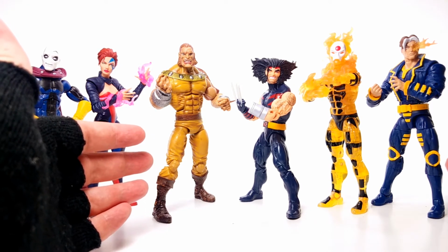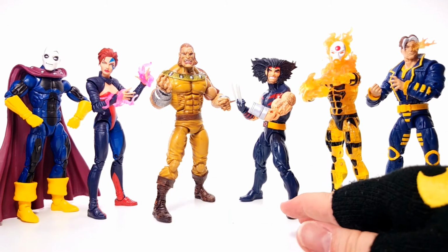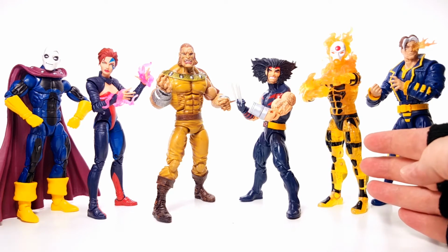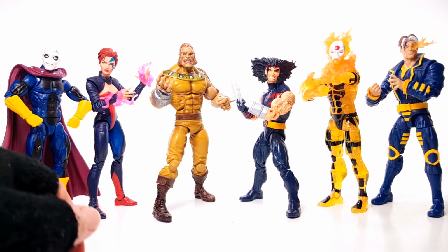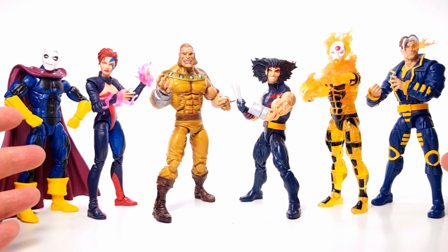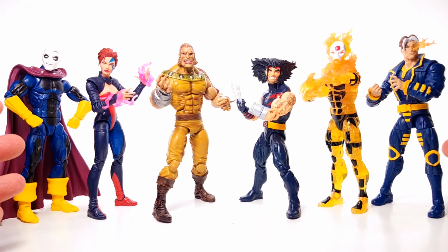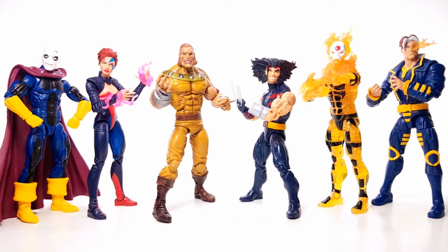I'm glad that I picked this one up, and you guys should too, because you can see the scaling between him and Sabretooth looks correct. And then again, Sunfire here with his little tip on his head makes him the tallest. And then of course Nate here and Morph having the normal 6-inch look. And Jean, again, just all around looks great, guys. So yeah, if you're a big fan of the Age of Apocalypse, these are definitely figures that you want to have in your collection. And I cannot wait.